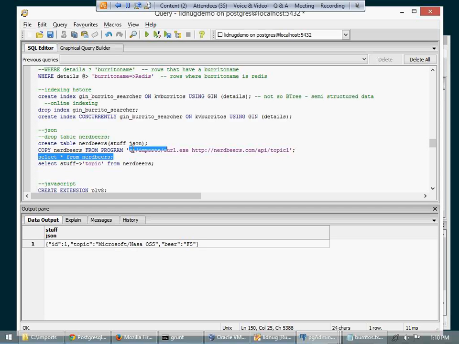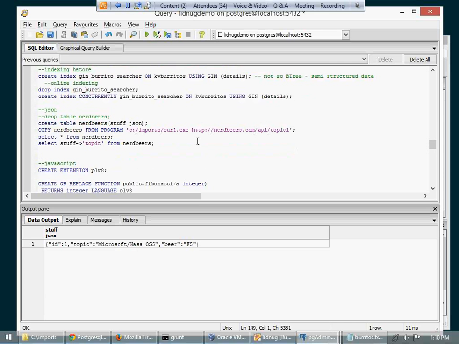Yep. And I use this one because it's very simple. It doesn't have to be an external JSON API. This FROM PROGRAM lets you have infinite combinations with all the different data types that you have. You can do a lot of really cool stuff with this. This just makes for a really fun demo of grabbing an external API and very simply, in 100 milliseconds, populating my database with data without having to build a bunch of tooling and excess code and excess projects floating around. Well, moving on anyway.